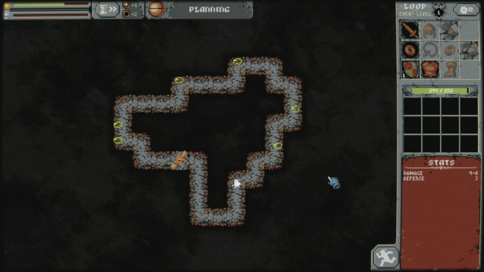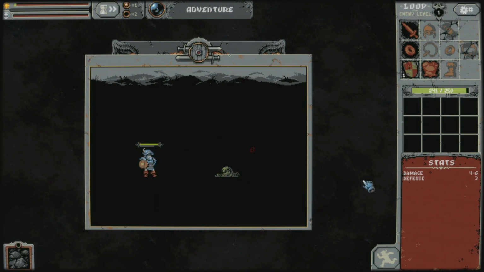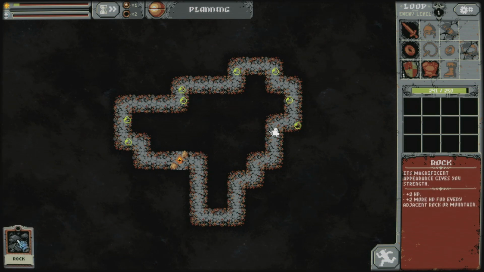Alright, let's keep adventuring. And we'll walk up here to the next slime and we'll beat this guy and see if we don't get some cards or some resources or some useful items. You can see that we take damage as we fight these guys. This is our health points right here. Maximum of 250 right now. We've got 241. And we have gotten a rock from that last battle.